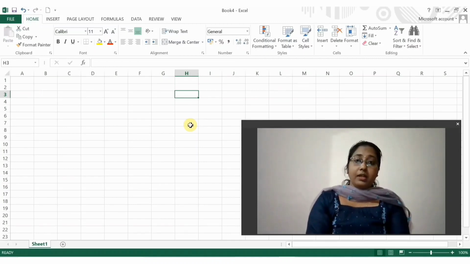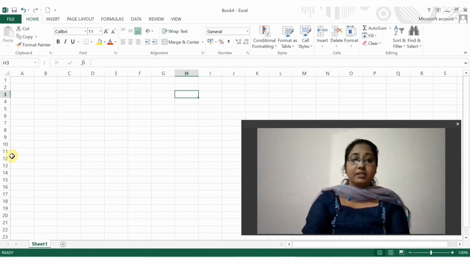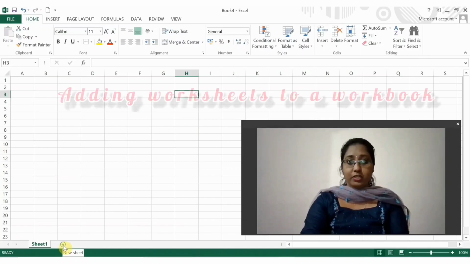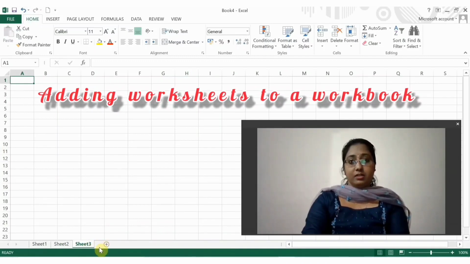Now, each Excel sheet is shown in the Sheet tab. Here at the bottom of the document window, you can see the sheet. I have created only one sheet in this workbook. If you want to create more worksheets, you can just click on New Sheet, that is the plus symbol. It's called New Sheet. To add more sheets, you can just press here. So we can see the sheet is created.